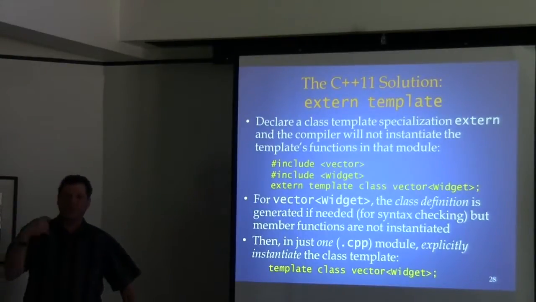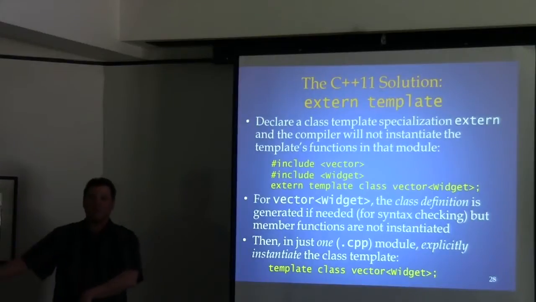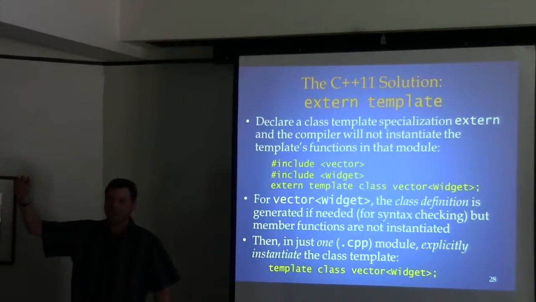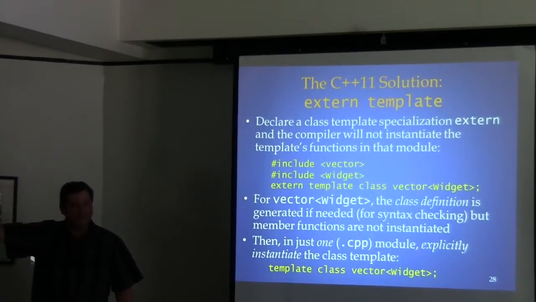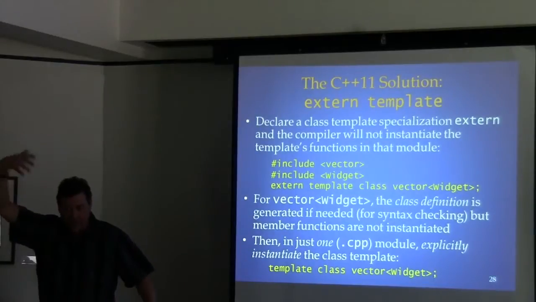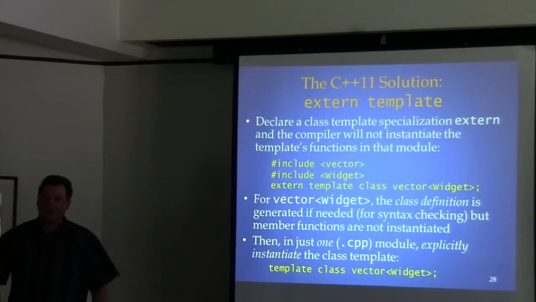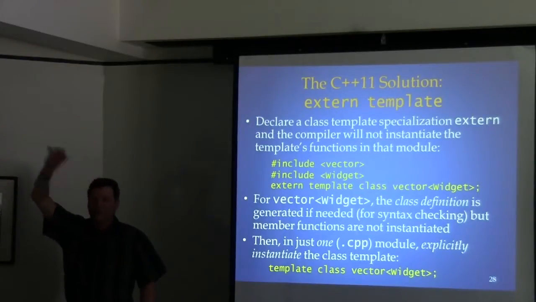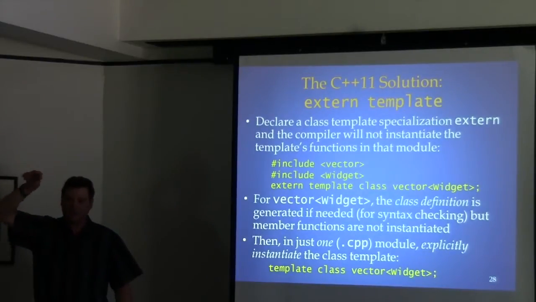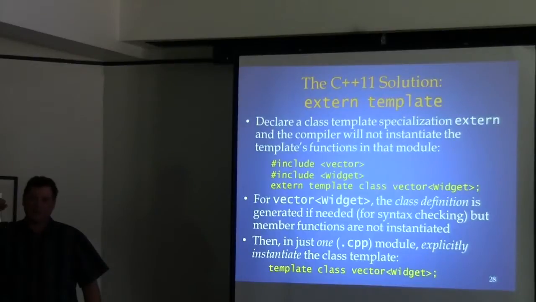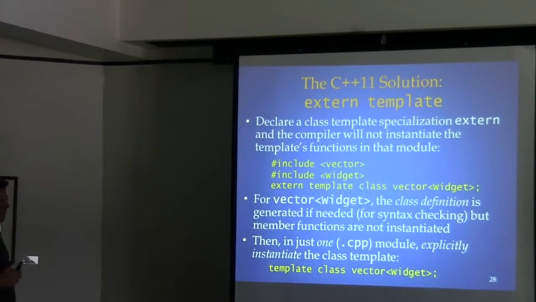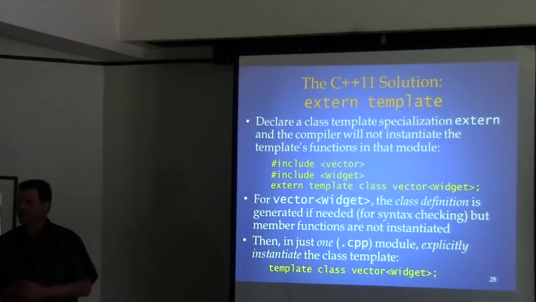Question about auto with extern templates: those are completely independent features. Regarding auto return types in templates: if you have a method in a vector returning auto, you can't have just a declaration in a header — but if it's an inline function, that's fine because the inline function must be fully implemented in the header. If it's an ordinary non-inline function with just a forward declaration, deduced return types are illegal there. But that has nothing to do with the extern template mechanism — they're completely independent.